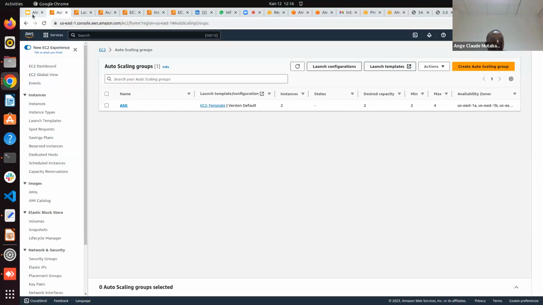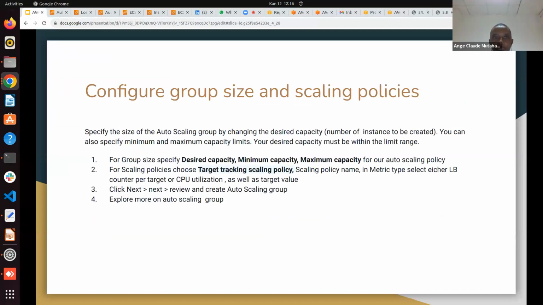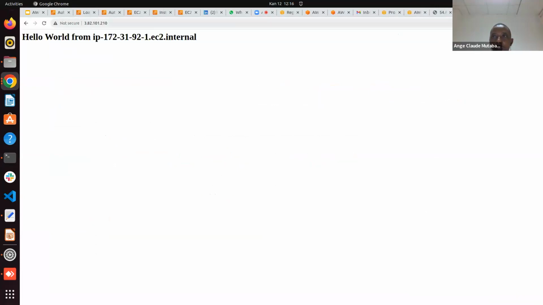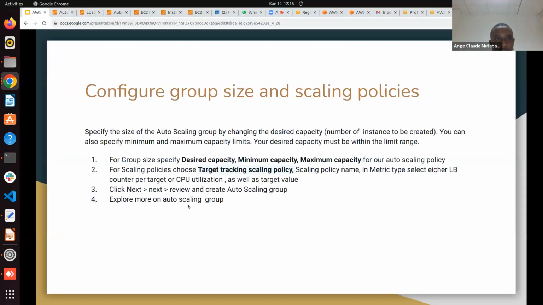So pretty much that is it about auto-scaling, how we can create it. I have a limitation with my internet in my office about this load balancer. So pretty much that is it about auto-scaling. With auto-scaling, you can specify the target based on the size, as we did with the maximum and the minimum in the practical.